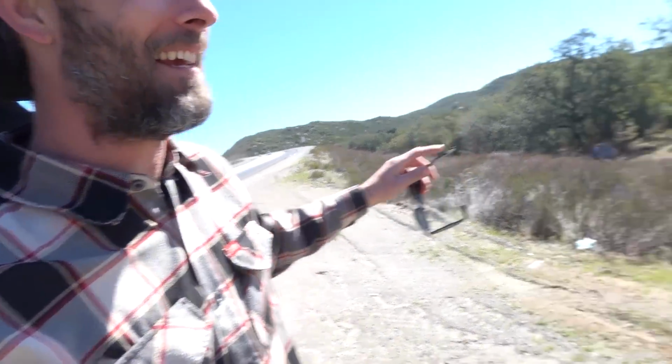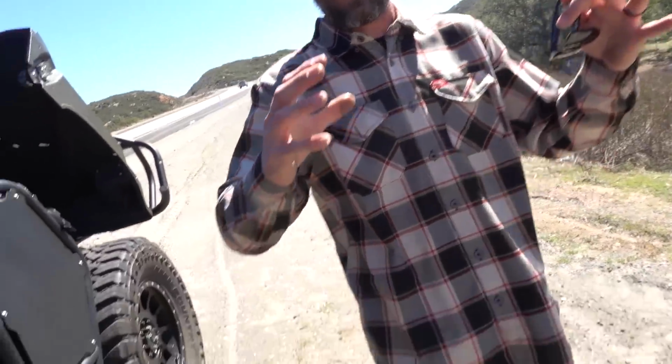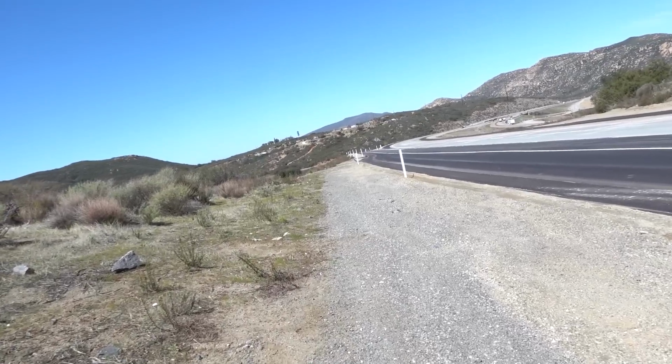There's a tent right there. The good thing is we're in California, so we got all this trash out here that we can use for things to fix. He actually said, we need to find like a beer can or something. I was like, where are we gonna find that? And I was like, oh, they're everywhere. Cool. I need more beer cans.